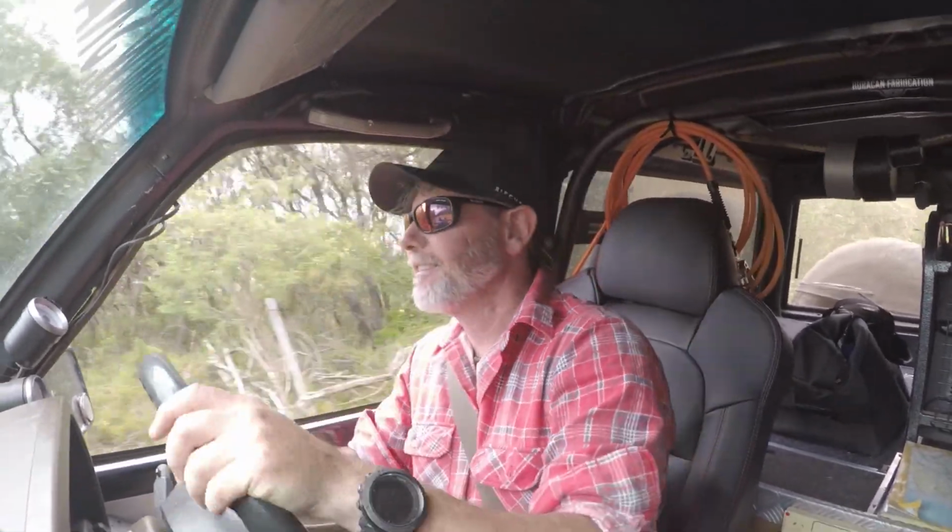Three Bears track is so named because it was opened up by surfers in the 60s, I believe, to get to a very isolated stretch of coast to surf a break they called back then Three Bears. And it was called Three Bears because there are 3 distinct surf breaks out there. The smallest, of course, Baby Bear, the middle-sized break, well, that's Mama Bear, and then you got a bad boy right out the back. It's called Papa Bear.